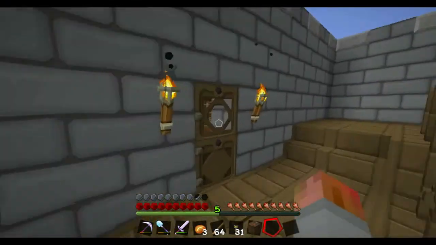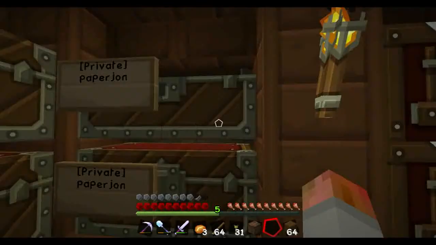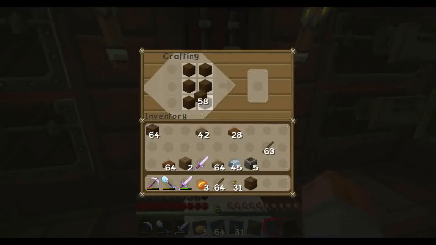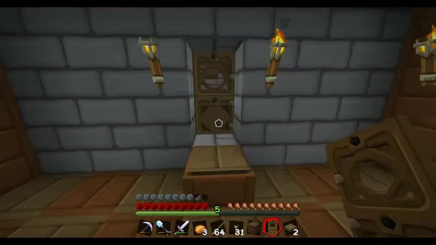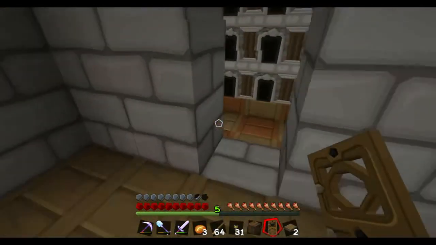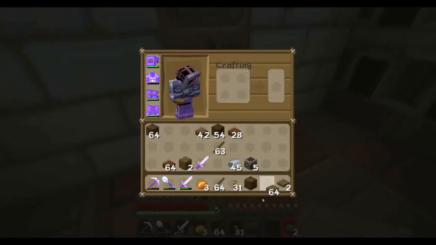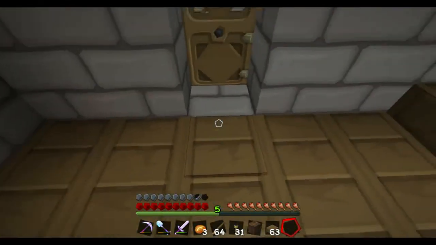We need some wood to make a door, and we also need a couple of slabs. We are running seriously low on wood. That might have to be a project. Not slabs, we need to make pressure pads is what I meant to say. So let's go and do that, and put the door on the inside, and we need one oak wood slab, and that, and like that.